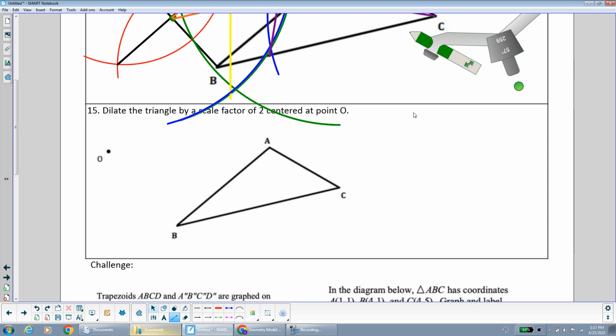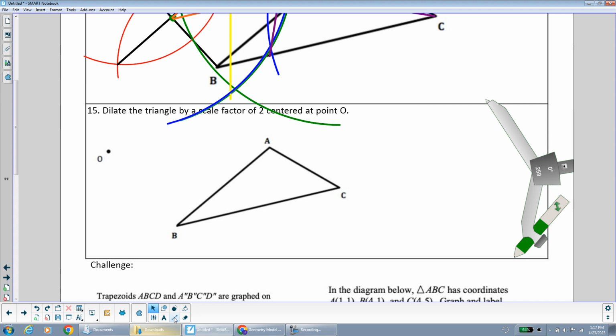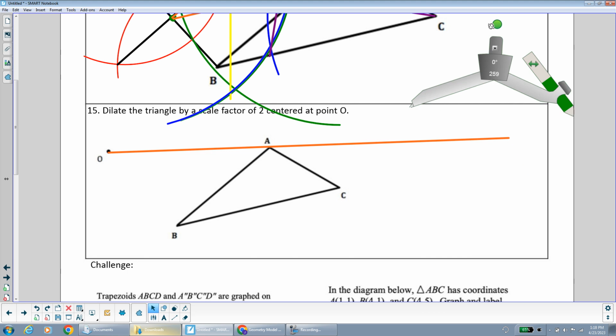Okay, over here we're dilating by a scale factor of 2. So we are moving each of the pre-image points double the distance from the center of dilation that they are right now. So using my straight edge, I'm just going to connect from the center of dilation through the pre-image point. I'm trying to get through point A as best as I can. Sorry, this is taking a long time. Okay, it's as best as it's going to get. And I went a bit past, because that's going to help me find my image point afterwards.